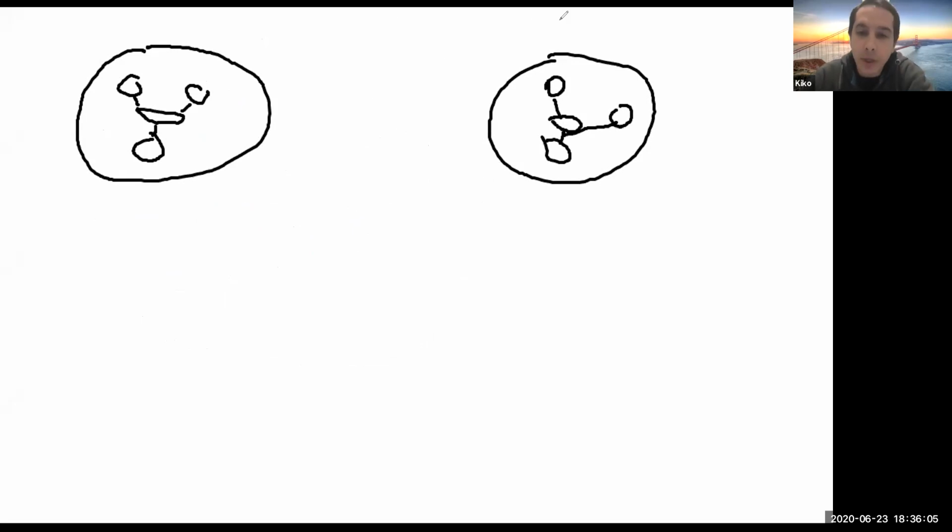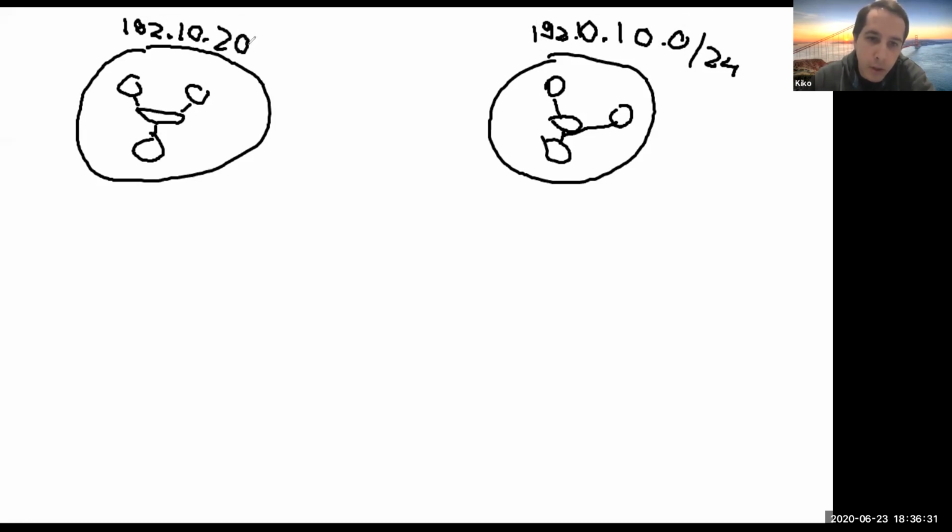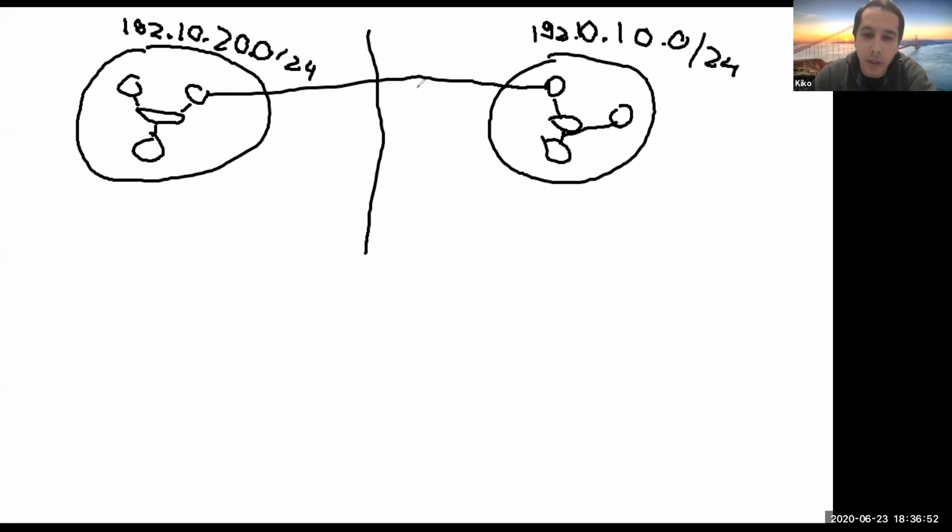And let's assume that those are different networks here, right? So we have 10.10.0.0/24. And again, sorry for this, guys. And 192.10.20.0/24. So completely segregated networks. Those don't talk between each other, but let's say that we need those networks to speak between each other. So I have this computer that needs to talk with this one now, right? So we need that communication.